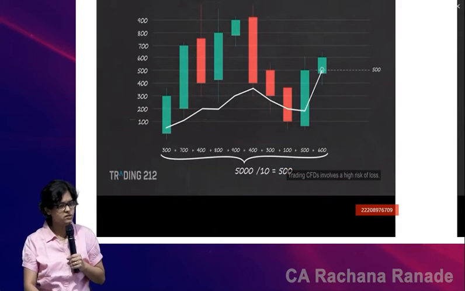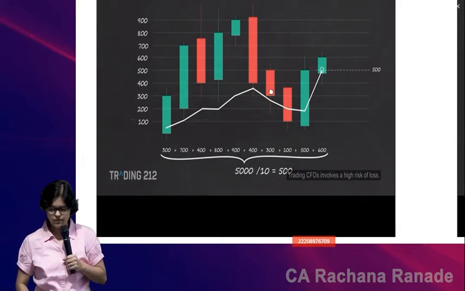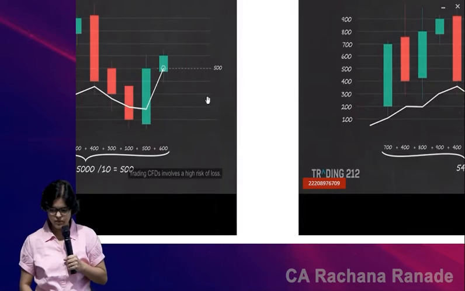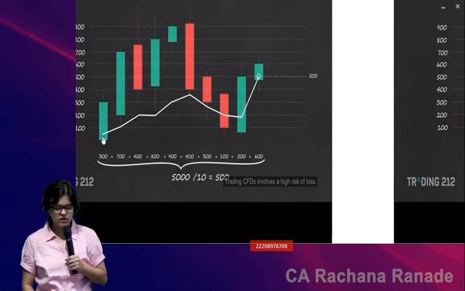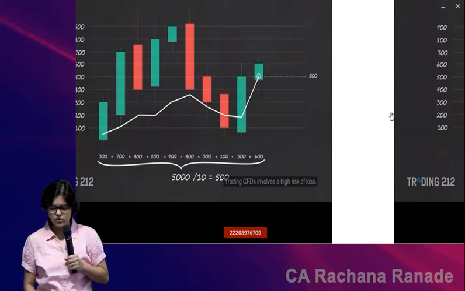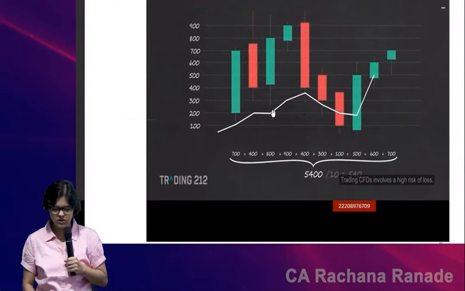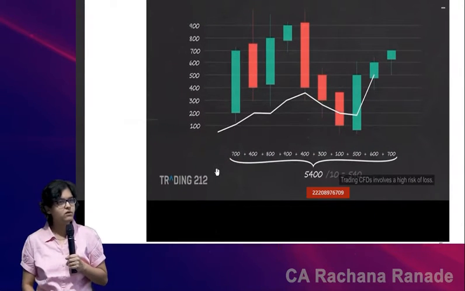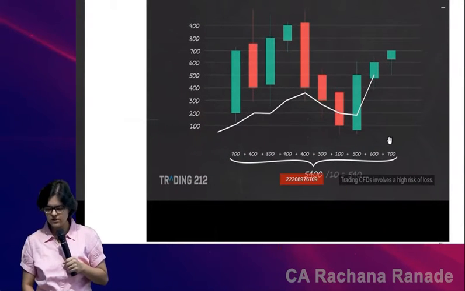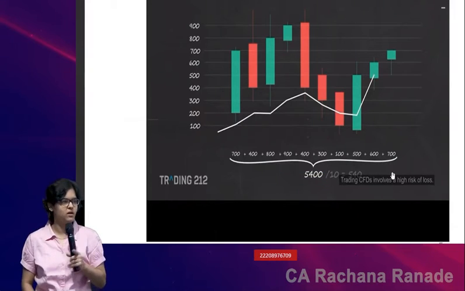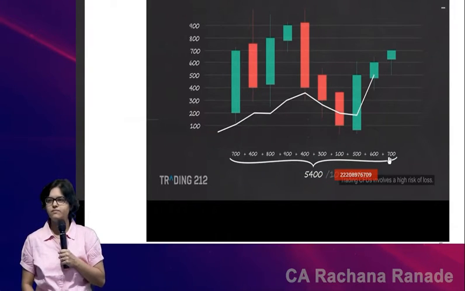Any doubt in this? No? So a similar thing I've done. Which was the first observation here? It was 300. So what happens on the next day? The example which I gave right now. See, in this calculation, 300 is gone. First observation is gone. And for this last observation, instead of 800, here I've taken 700.